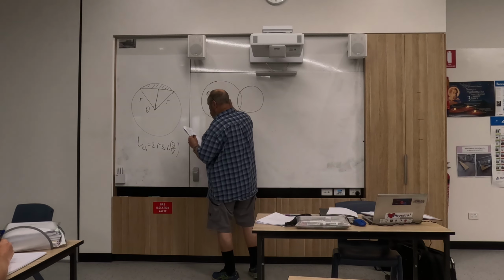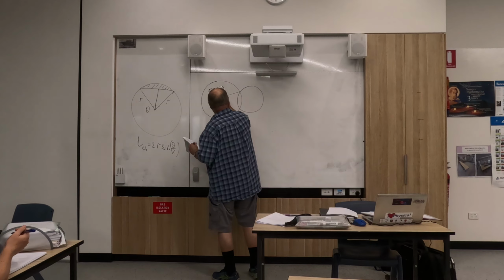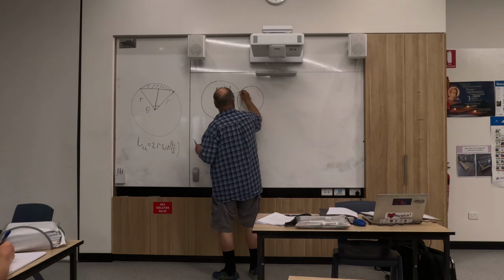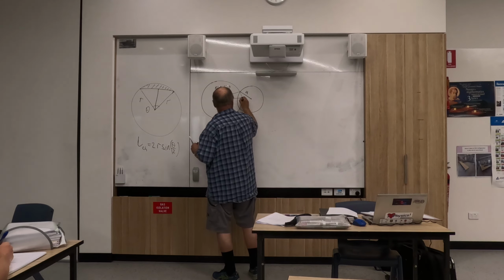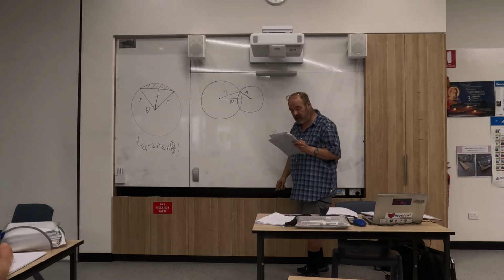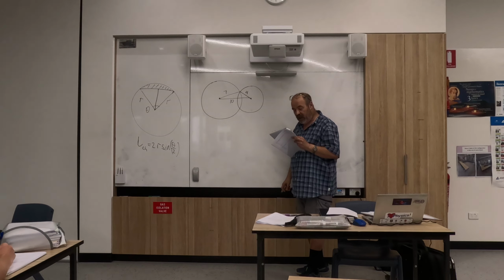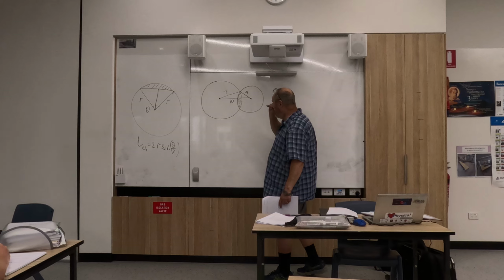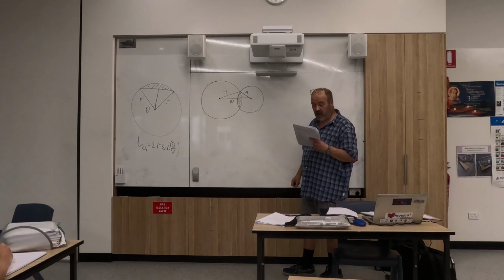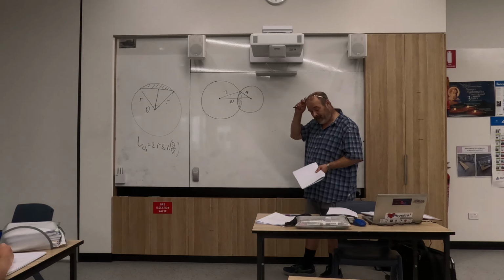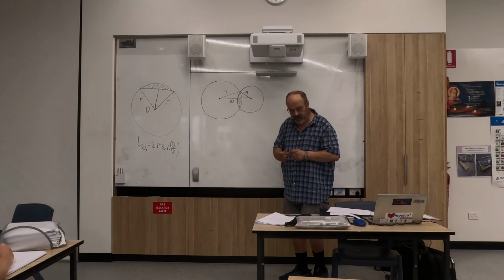So we have the biggest circle with a radius of 7 meters. We have the smallest circle with a radius of 4 meters. And it's given to us that the distance between the centers is 10. And we need to find this area where those circles overlap. To do that, what will be the first step?